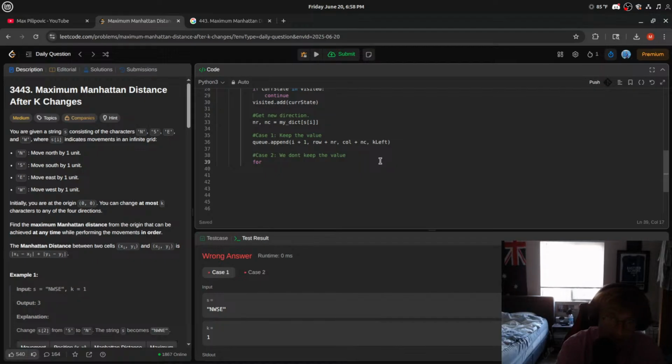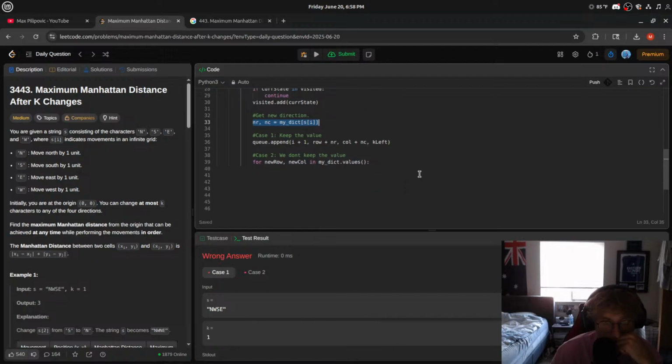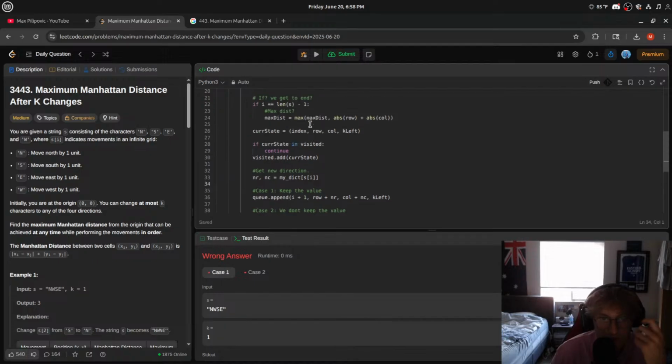So for new row, new column in my dictionary.values, we have our new row and our new column is equal to my dictionary SI. So we're currently at the current index.